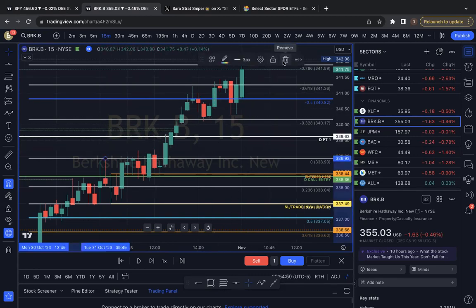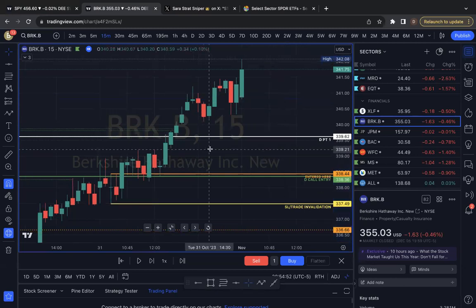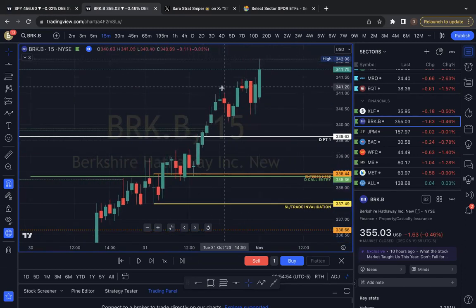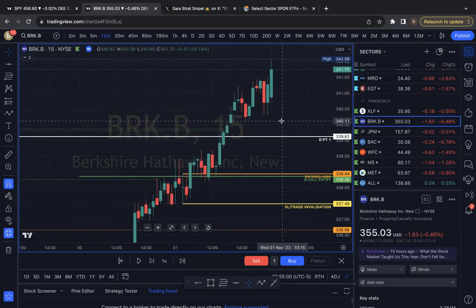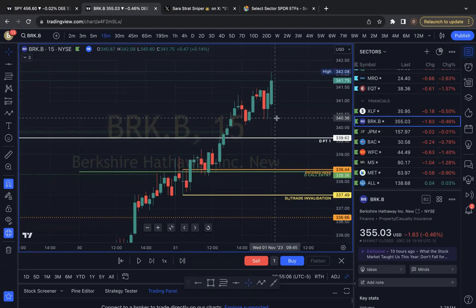So that's something to keep in mind. Don't get too greedy unless you plan for it to go up there. If you plan for it to go up there, then hey, stay in that trade. But if you did not plan for it to go there, take your money and live to fight another day. Like Mike Tyson said, everybody's got a plan until they get punched in the mouth, right?